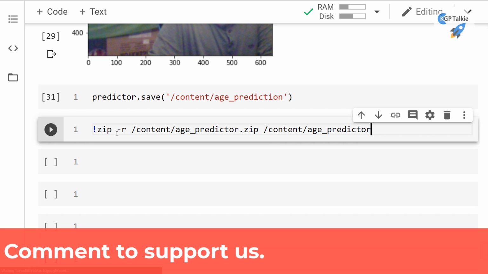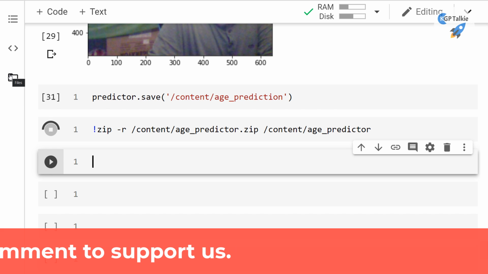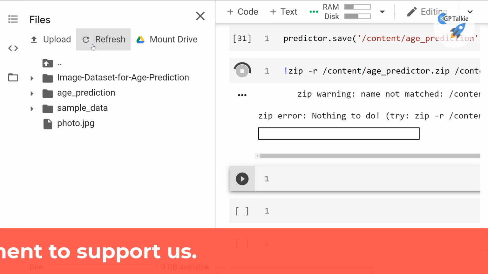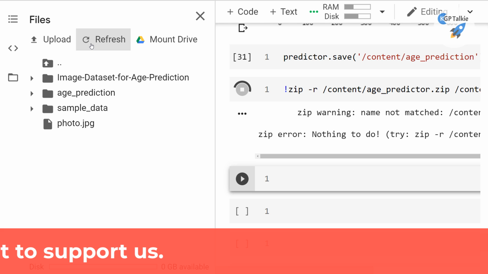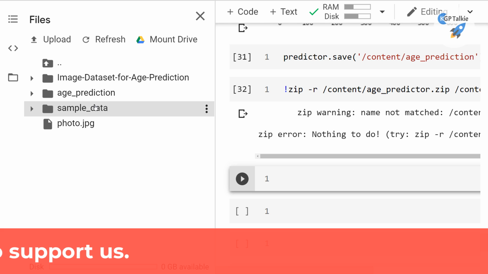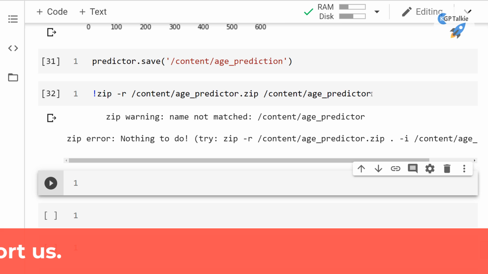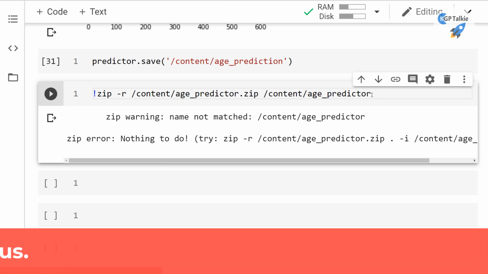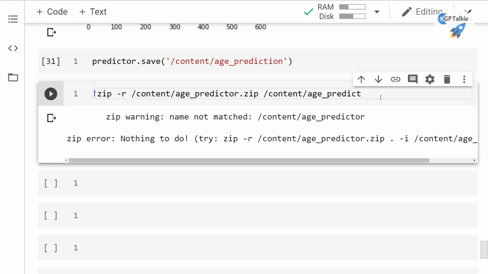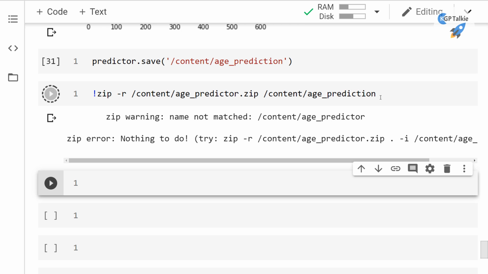All right, let's go ahead and run it. Once you run it, you will see that it says there is a zip error. Let me see, age underscore prediction. Oh, sorry. That should be age underscore prediction.